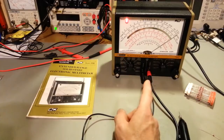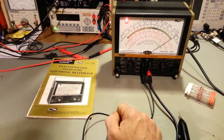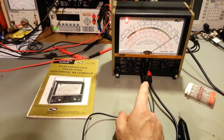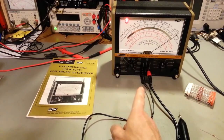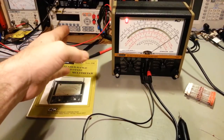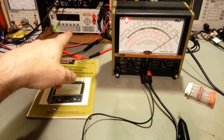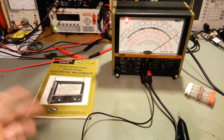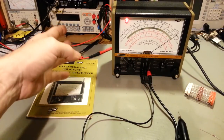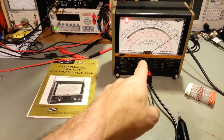Now, I like these multimeters. I know it's at least my second, it might be my third. I'm pretty sure this is my third. And I've worked on a few of these before for other people. They're really nice meters. They have some advantages. Now, a lot of people are thinking, well, Mike, you've got a fancy multimeter right there. That's a 5.5-digit meter. That thing is just orders of magnitude more accurate than this meter. Well, you're not wrong. It does have several decimal places better accuracy than something like this.